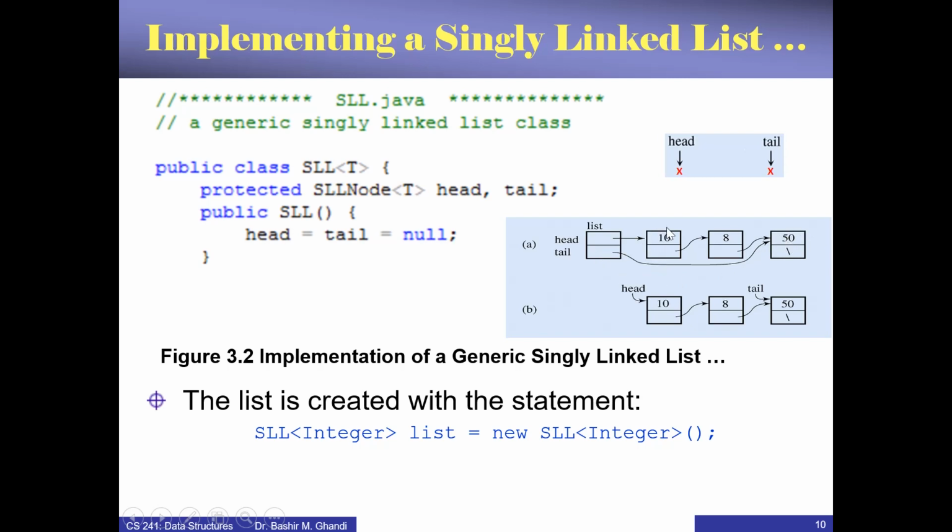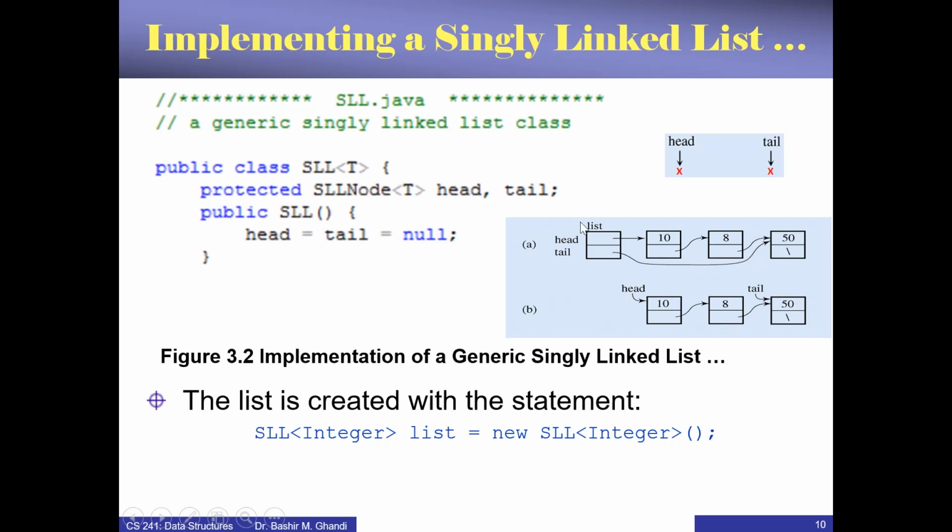Of course the first node will point to the next, that will point to the next, and so on. But the idea of these two variables, head and tail, is to be able to directly access the first and the last node in the list. So although this is how we normally do it, to make it easier for us in this course, we will not put the object of singly linked list as one object like this. No, we will be doing it as shown in B here. So we separate these two variables, head and tail. In fact, we will not create any memory location for the head. We will just say head will point to the first node, and tail will point to the last node.